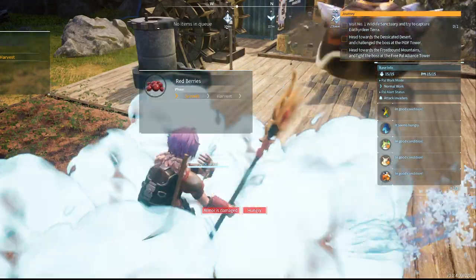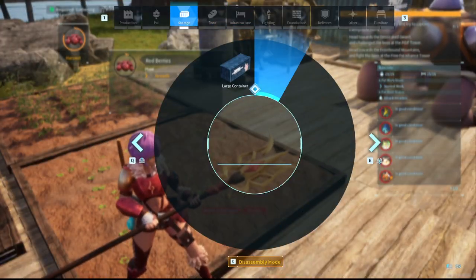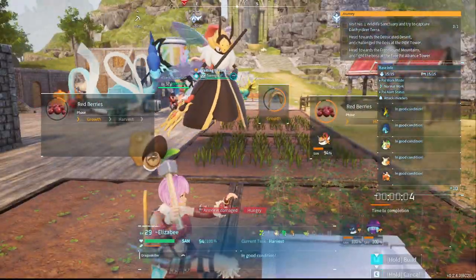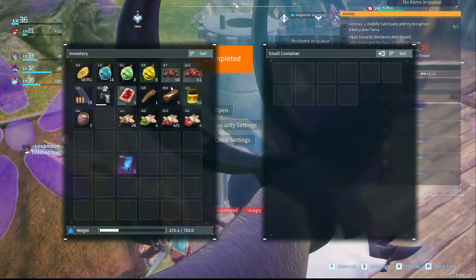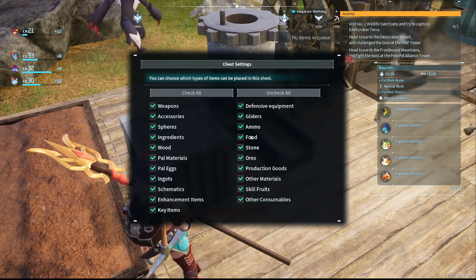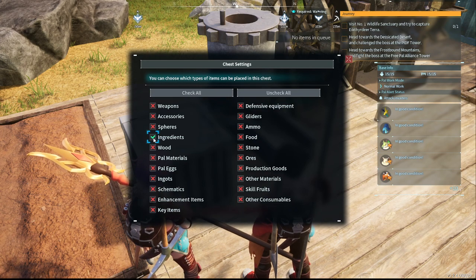I'm going to put this in here. Right. Speaking of box, I need to put the box back. What the... What was that? Oh, the Goomoths wandered into the base. Alright, so we are once again without any food. Which one is it? Ingredients?